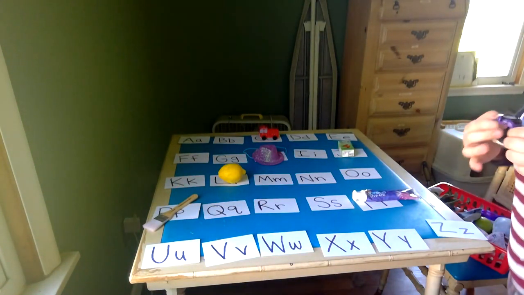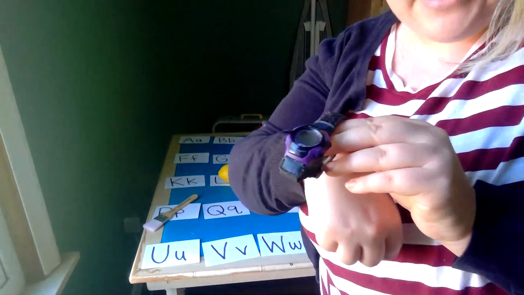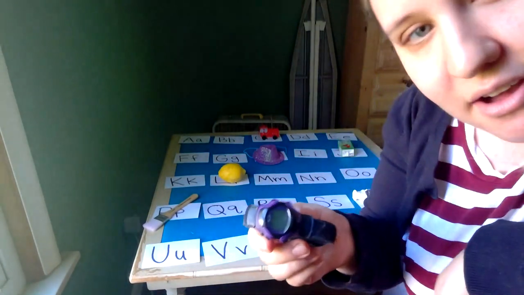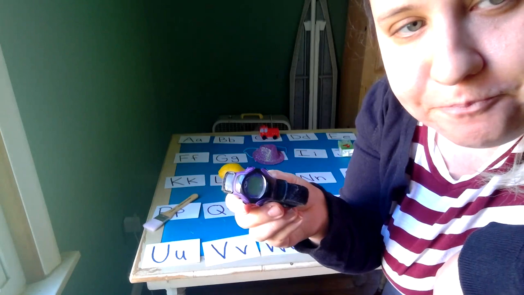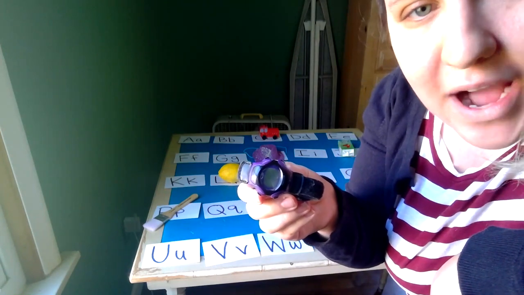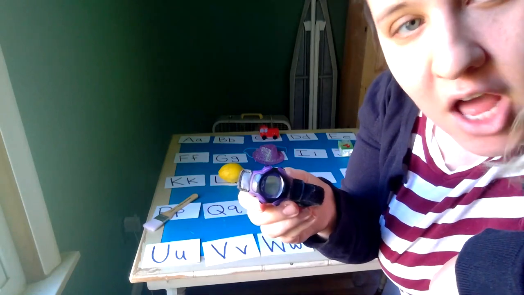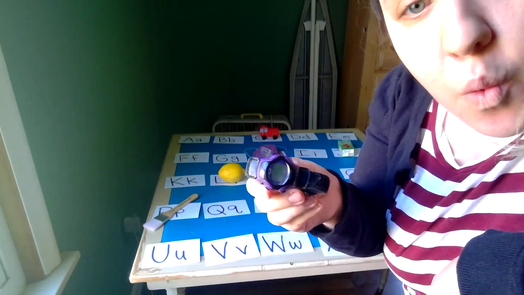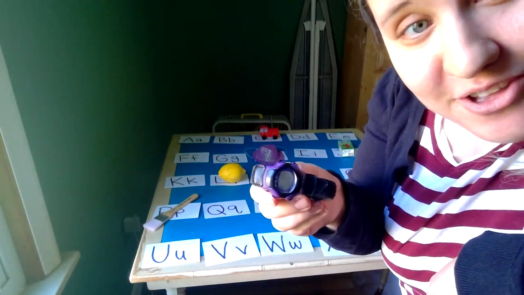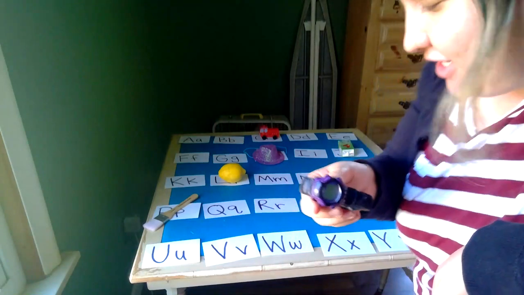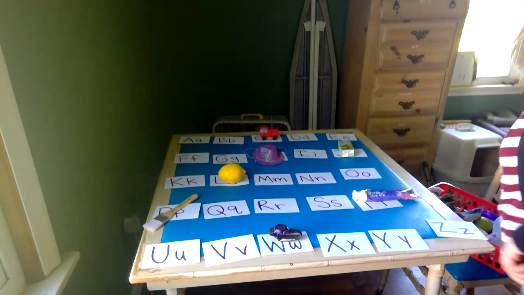What's next? What is this? You wear it on your wrist and it tells you what time it is — it's called a watch. What sound does watch start with? Wuh, wuh, watch. Can you say wuh, wuh, watch? What letter makes a wuh sound? Letter W says wuh, so where can we put that watch? On letter W! What's next? Yummy, so healthy — what is it? An apple! What sound does apple start with? That's right, ah, ah, apple. Can you say ah, ah, apple? What letter makes an ah sound? That's right, the letter A. I'm going to go all the way around my table — letter A.